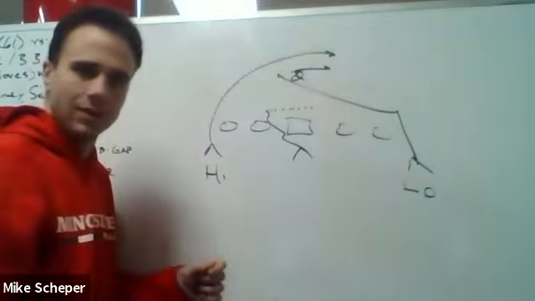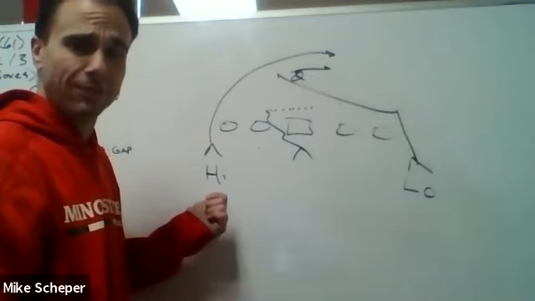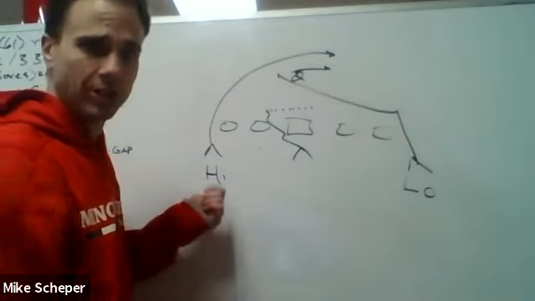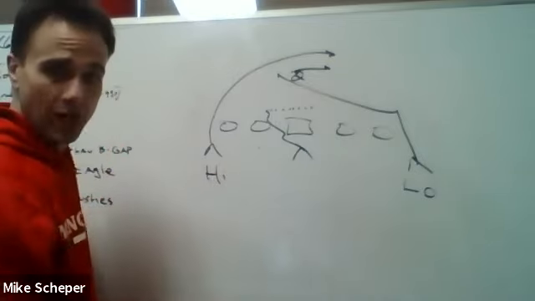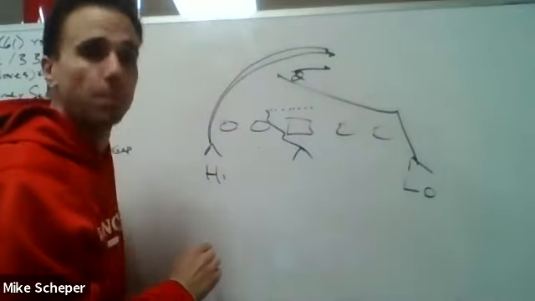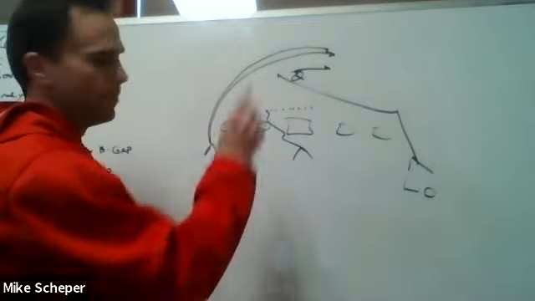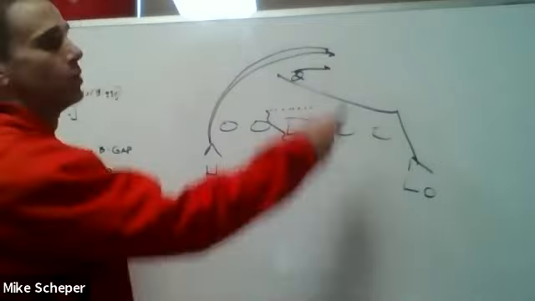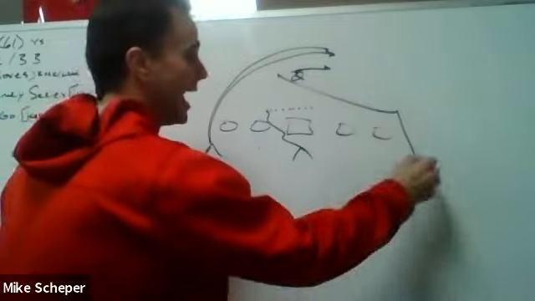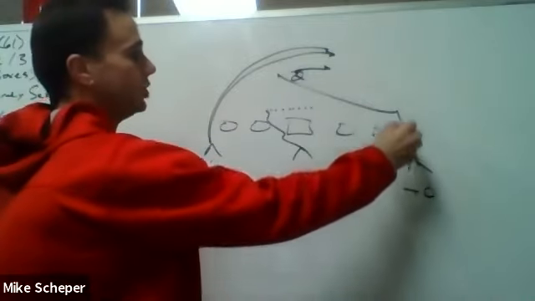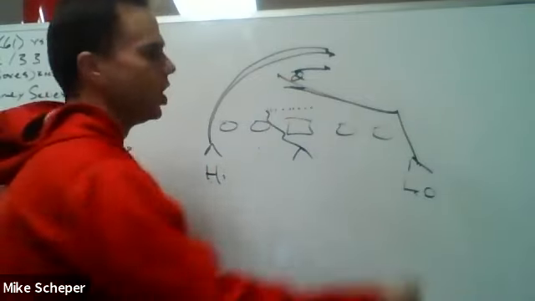In other words, high-low. To paint the picture, all you've got to do is YouTube it. Find Dwight Freeney and Robert Mathis, Indianapolis Colts, circa 2005 to 2012, anywhere in between. One of the buddies would purposely rush high, get gone, full speed, get above the quarterback. The launch point is 7 yards, so go rush to 9, purposely. Your buddy opposite you, with the launch point at 7, comes across his feet as though he's standing at the 5-yard line from the line of scrimmage.